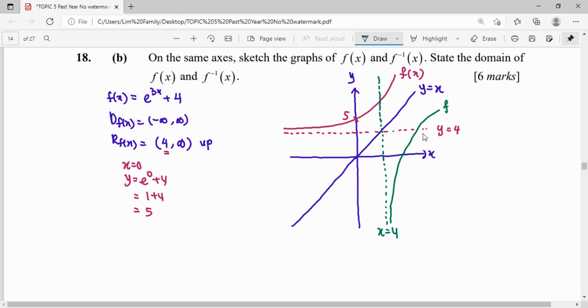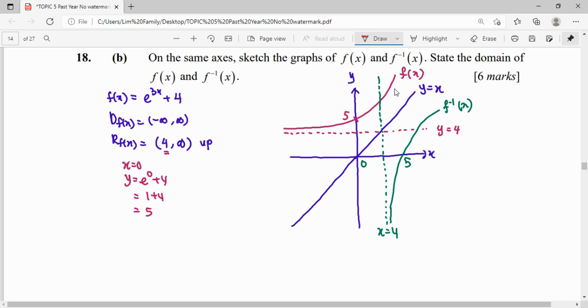So this is our f inverse in green color. Whatever I have already reflected, which is 5, I have to take down, and then don't forget this origin. Our reflected graph coincides with, overlaps, the original function, it is okay. So this is our original graph. By coincidence, our reflected graph falls on top of f(x), so it is okay, let it be like that. Just make sure you label the things correctly.